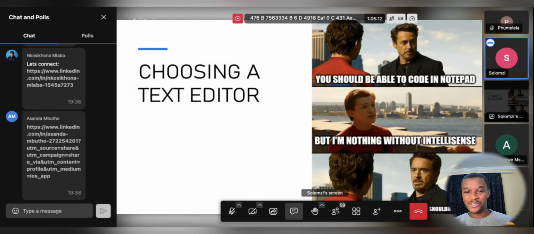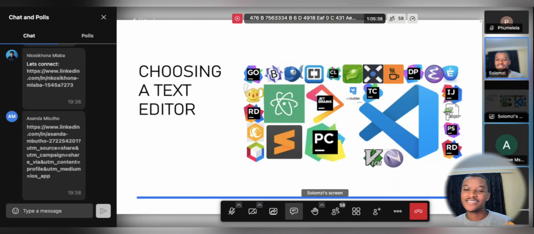So now you need to choose an environment from which you need to actually write code, because you cannot write your code on the terminal. That's just not practical. You have a lot of files that you need to work with, and you need to choose a text editor. You need to choose something that actually tells you, like, maybe you're doing this wrong, maybe do that instead. So text editors come with a lot of things. They come with IntelliSense, they come with extensions, they come with plugins, whole lot of things. And it's important to use the right editor for the right job.